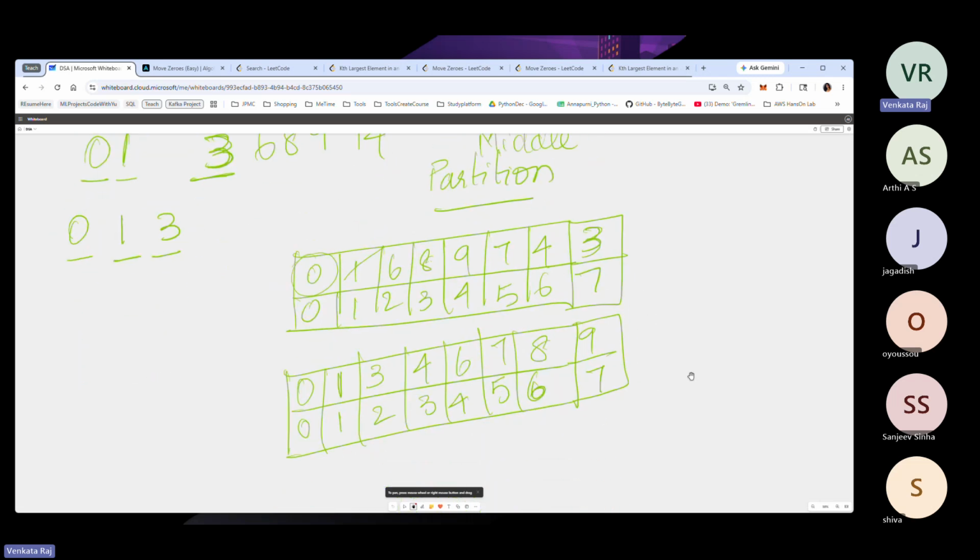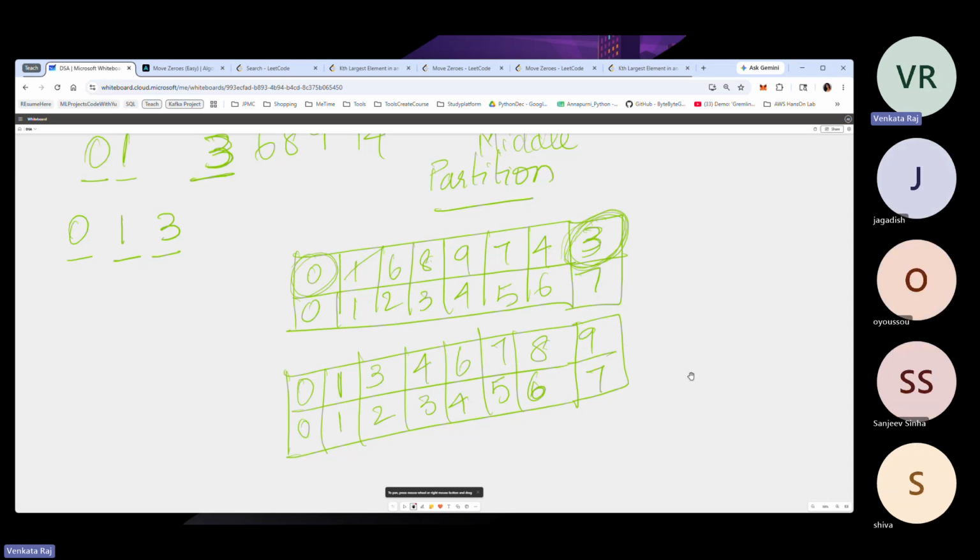Okay. So here in the algorithm, what I'm following is I will pick a pivot in the original array. The pivot can be the first element or the last element or the middle element. I'm going with the last element. Here I'm taking 3, and I'm comparing 3 with all the elements. I'm traversing all the elements in the array, and if it is smaller, I put it to the left. If it is larger, I put it to the right, okay?